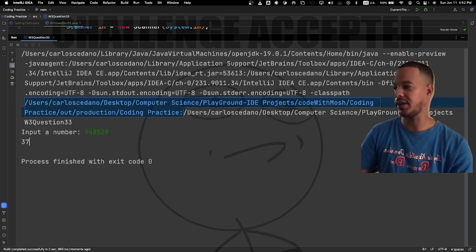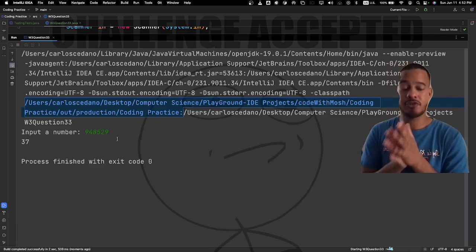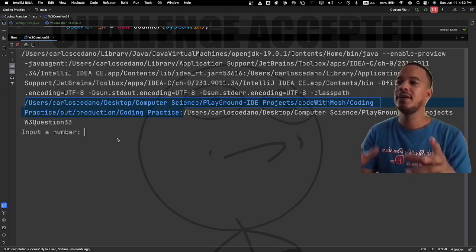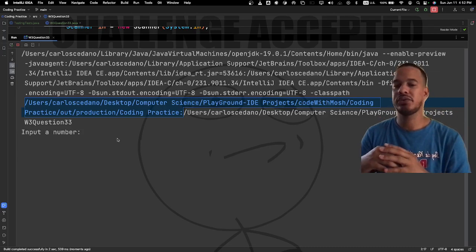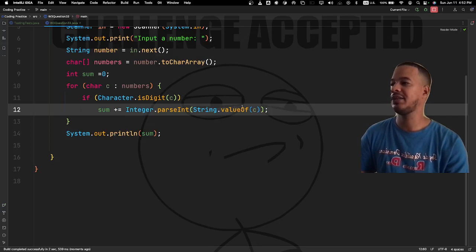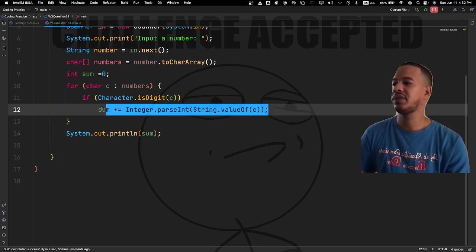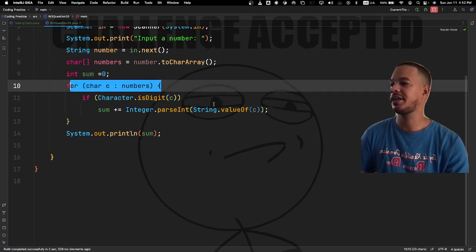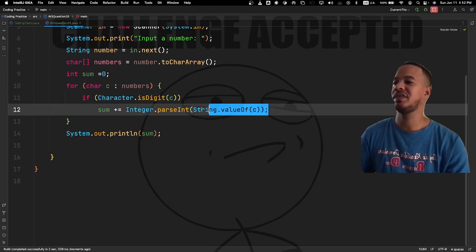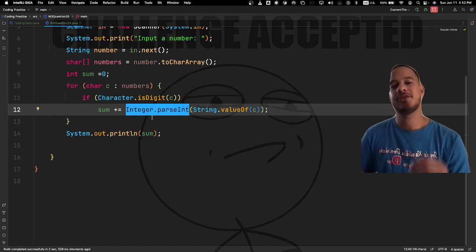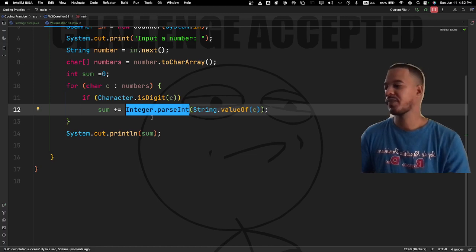Now, let's do the tricky thing and input a string with letters and numbers, and you'll see that the system will parse through the whole string, convert it into an array, and then on line 13, let me just show you before we continue. Line 12 or 13 will parse through that character array. If it is a digit, as it iterates over the whole character array, then it will give us a String.valueOf, which will be given to the parseInt function to turn it into a number. And then it will add it to sum.